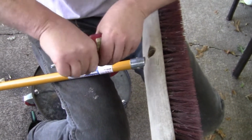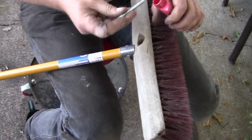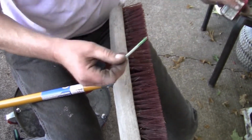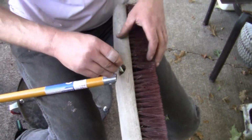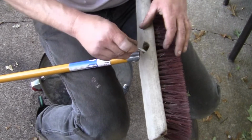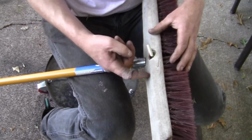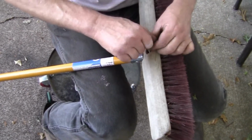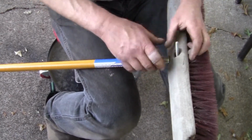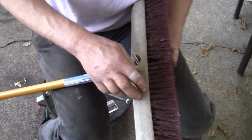So this is what we're going to do. We're going to put her together on camera. A little bit of Loctite, maybe a whole lot. Either way, get that Loctite down in there good, so this bolt doesn't turn in the handle. Basically the handle is encapsulated in there, and you can do this with a plastic handle as well. I mean plastic broom head as well. I just happen to have this old hickory one, and I wanted to make it work again, because for a wooden one they're quite expensive.